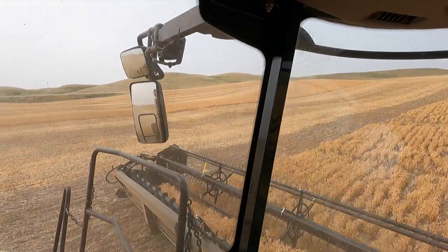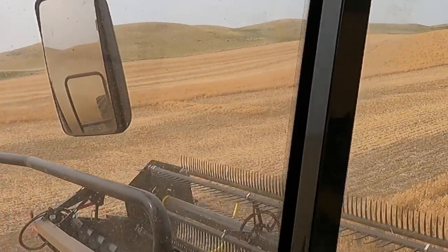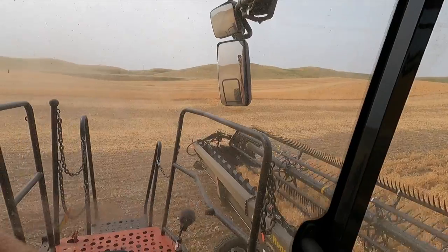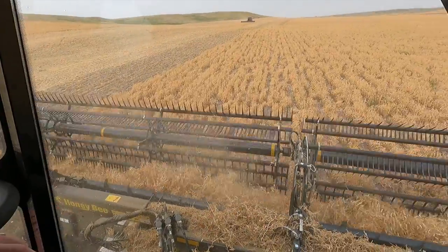It's probably really hard to tell, but you can see the skips over there where Dad's header bounced, where the combine dropped through the washout, and then this first cut here is where the Honeybee just shaved the ground so smooth. But then there's spots where we go through a valley where this doesn't bend like the wings, so it kind of fits your ground. Right, there are particular areas where the bat wing will capture more. And it depends on what your settings are too. If you have it in max flex mode, then you're not gonna have as much float. The table's gonna be heavier, but you'd have to go a lot slower.